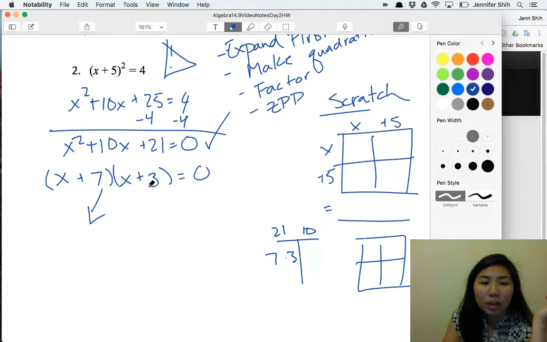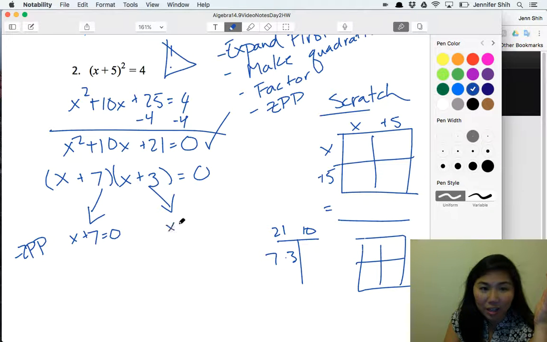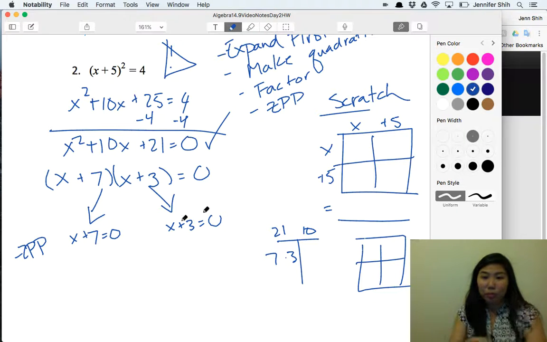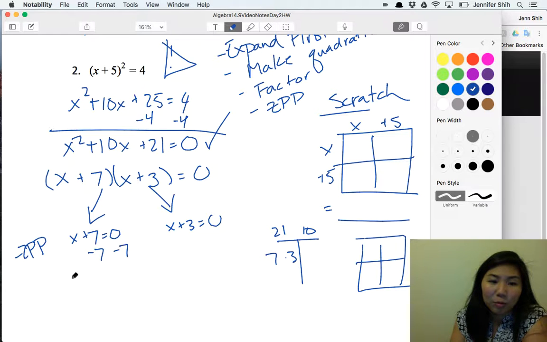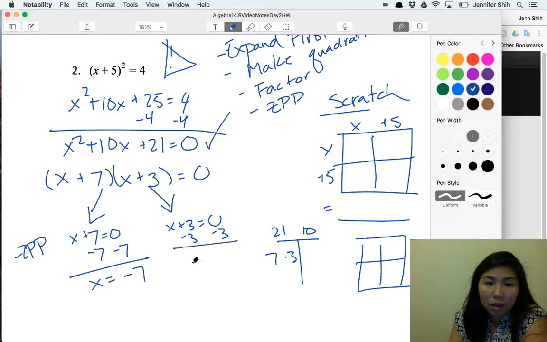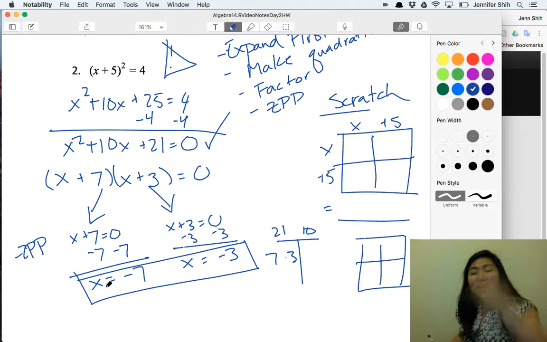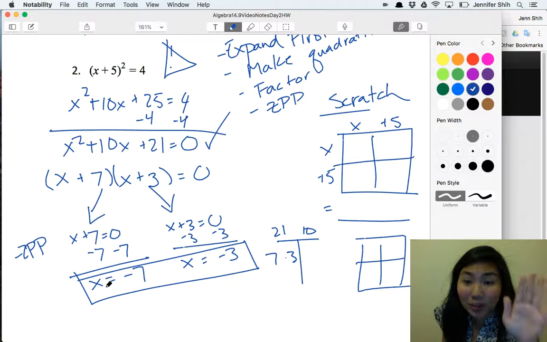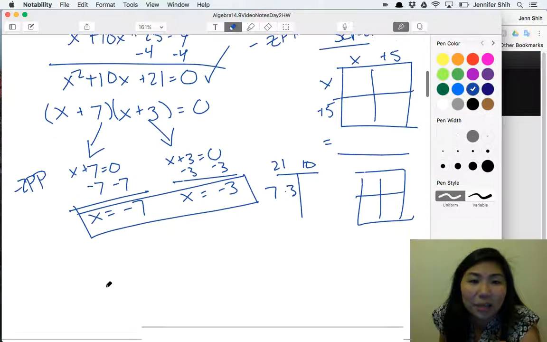The more important part in this video is we are going to use zero product property, and we are going to write, this is zero product property. It's when I take both the factors and I split them up into 2 equations that are both equal to 0. So, well, I'm a really big fan of 7, I guess. Okay. So I have my 2 answers. I have x minus 7 and x minus 3. There's scratch work that I didn't do on purpose. So go clear it up with your teacher if you need help with the scratch work. Got it? Okay. 3 examples.